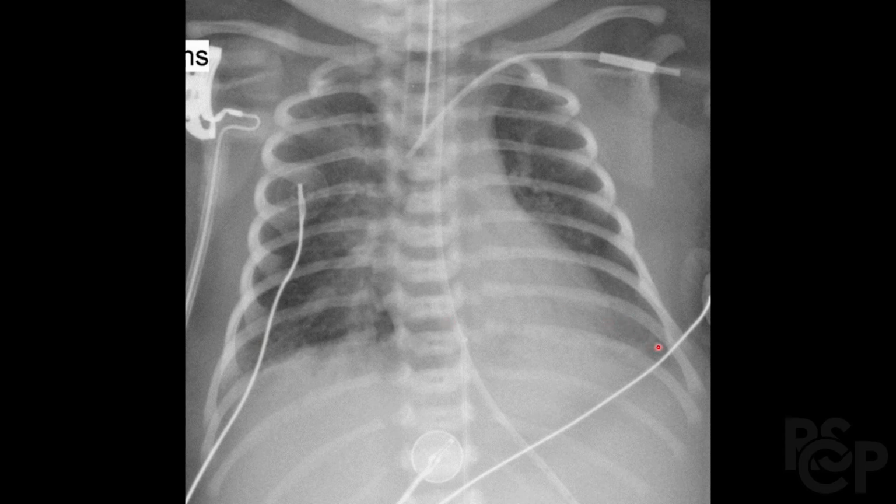It's a little hard to make out here. This could be indicative of a pleural effusion on the left side. So this is an example of pneumonia, and pneumonia tends to have a very variable expression. So again, it's really important to look at the clinical findings.